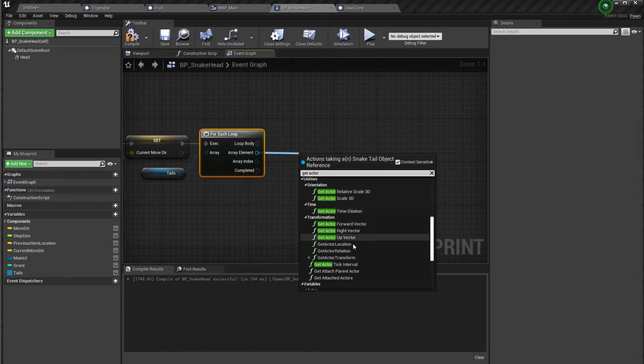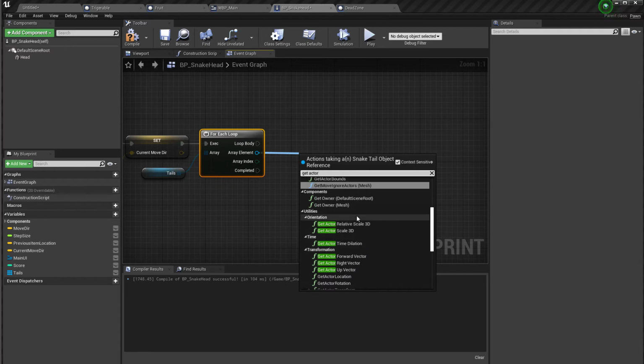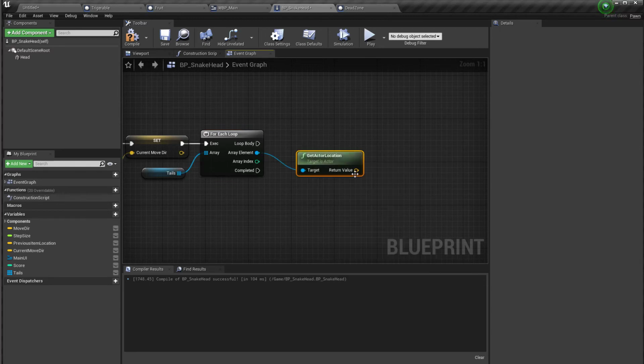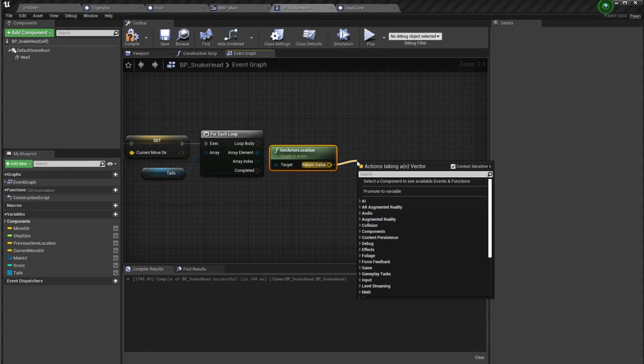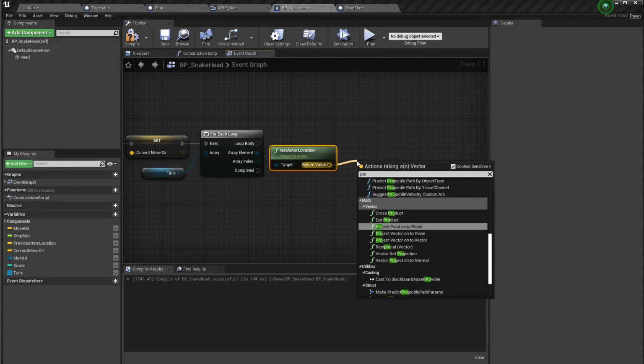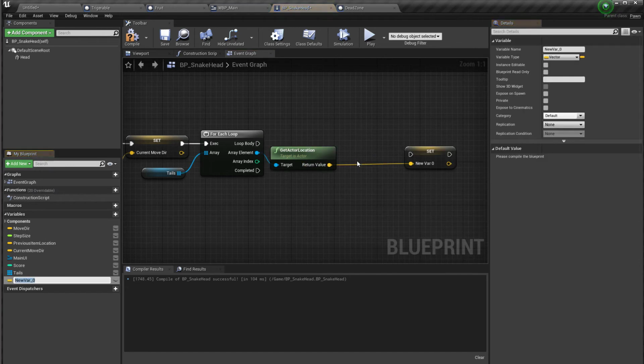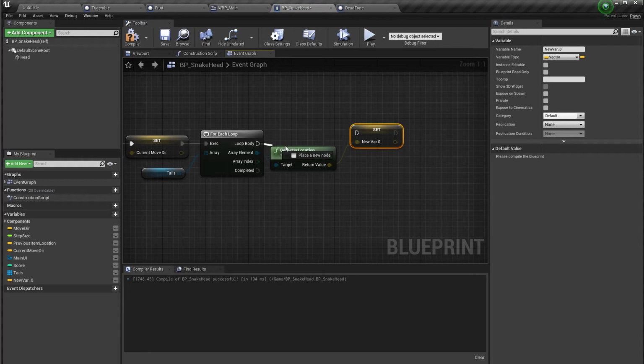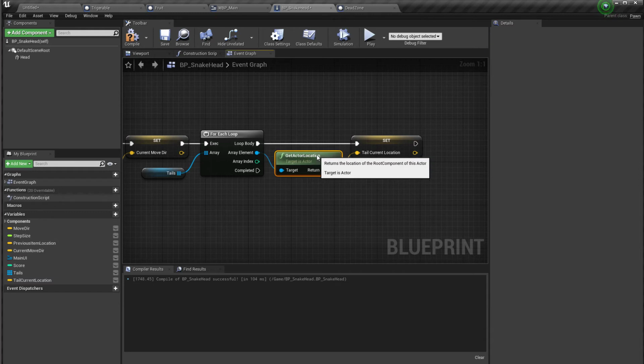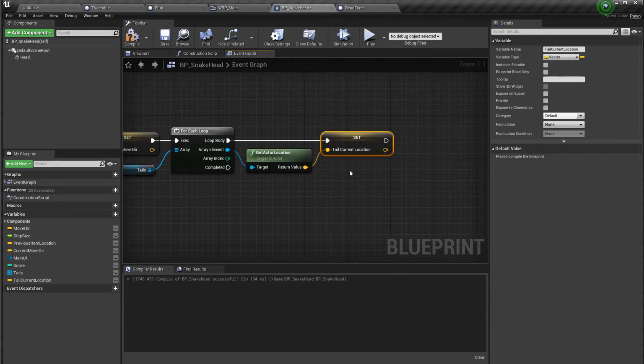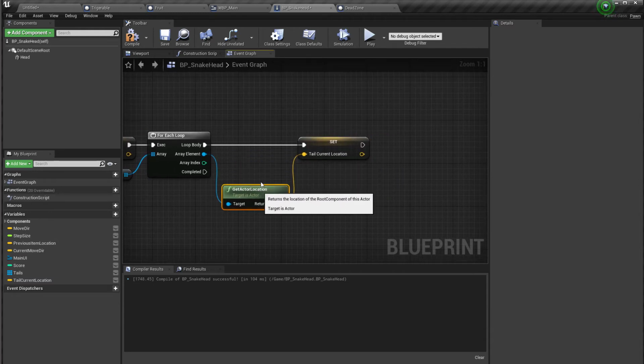So get actor location, and then we can promote that to a variable. Promote to variable, right? I'm going to call this guy tail current location.